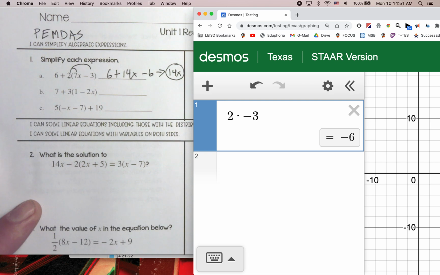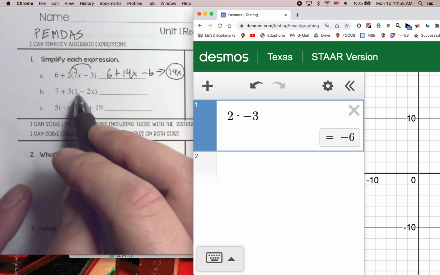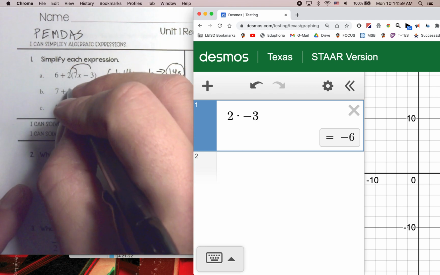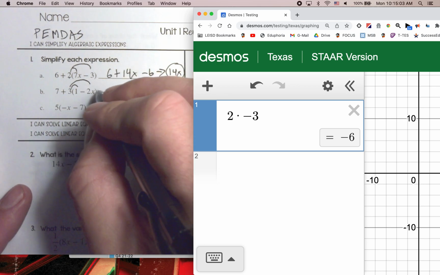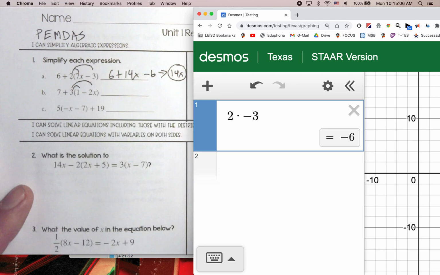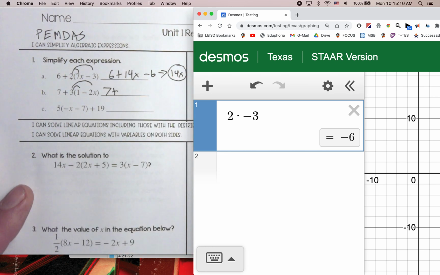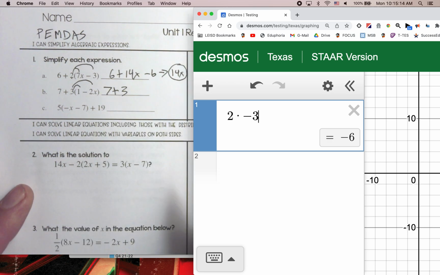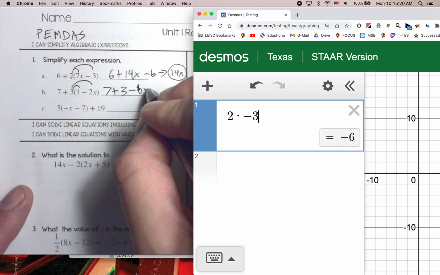Same thing on letter B. I see parentheses. 1 minus 2x are not like terms, so now I'm going to look on the outside. I have a 3 I can distribute. So 3 times 1 is 3. Notice I haven't done anything with that 7, so 7 just comes along for the ride. So I still get that 7 plus 3 times 1, which is 3, and 3 times negative 2x is negative 6x. Almost right, negative 2x.